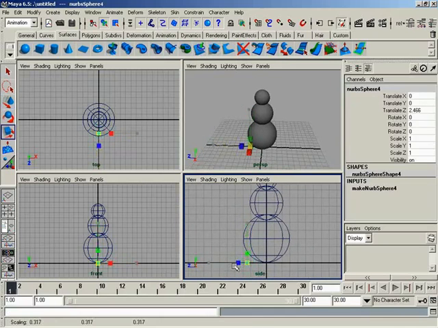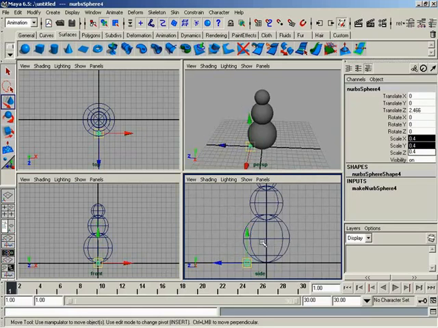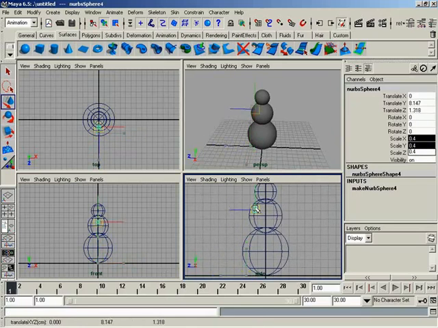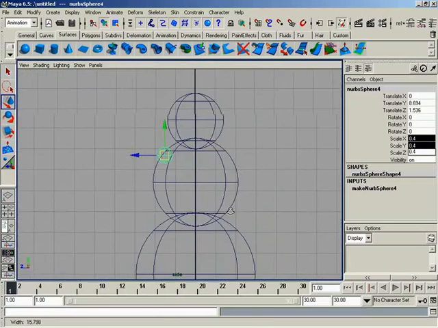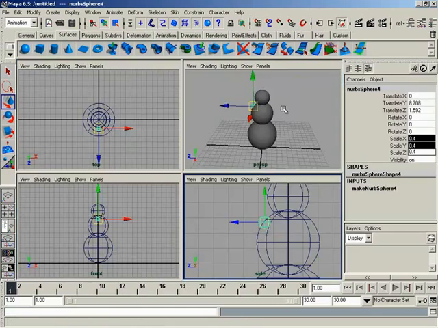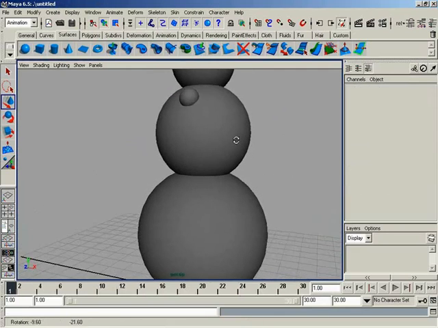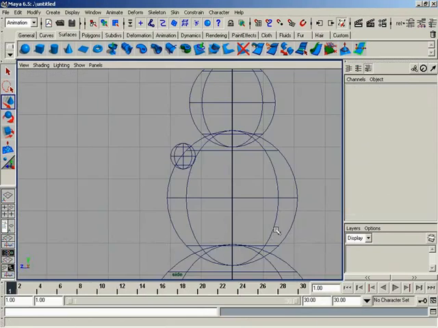I'll scale down my little button. In fact, let's set this to a solid setting so I can make all 3 buttons the same size. I'll set this to 0.4, like so. Okay. And now we'll grab the Move tool, and I'll move this so that it's just here in the side view, sticking out of the surface of the middle part of the chest. Now, if I come to the perspective view, look what we got. Nice and lined up.